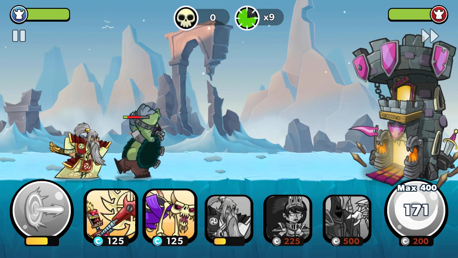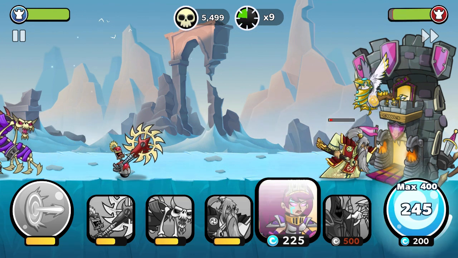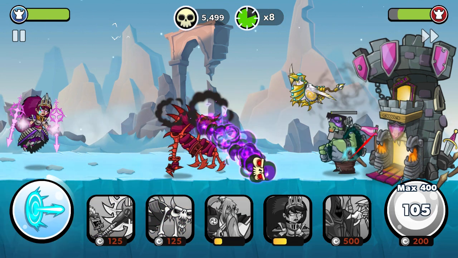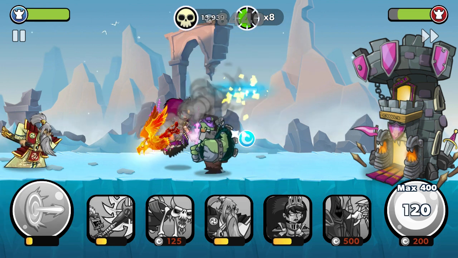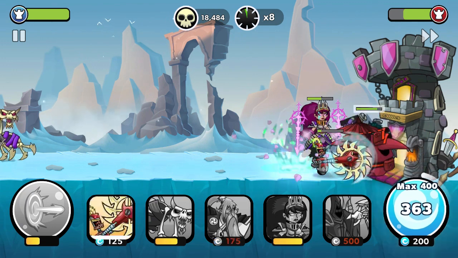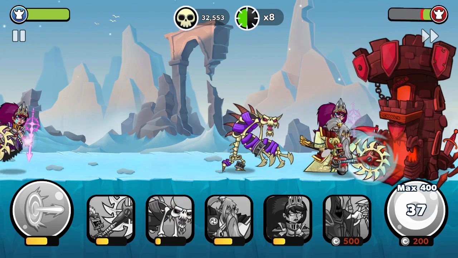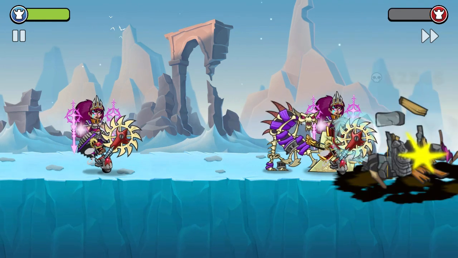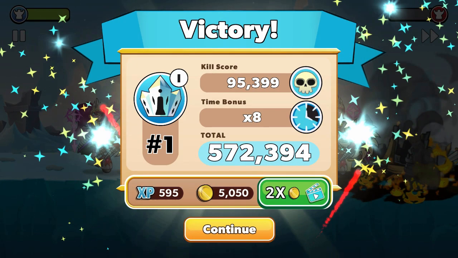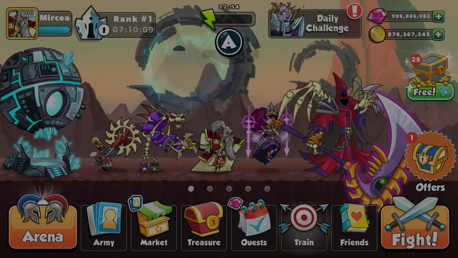Ronin, Treasure, Mage Knight, Ronin, Treasure, got some mana, one time drop, Treasure, Bone Warden. Sweet GG's. Let's see what we got. 763k, very nice. It's more than I expected.